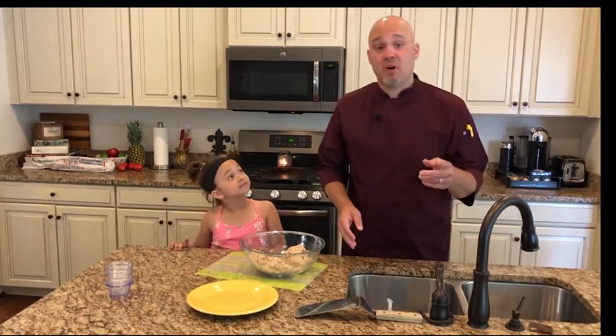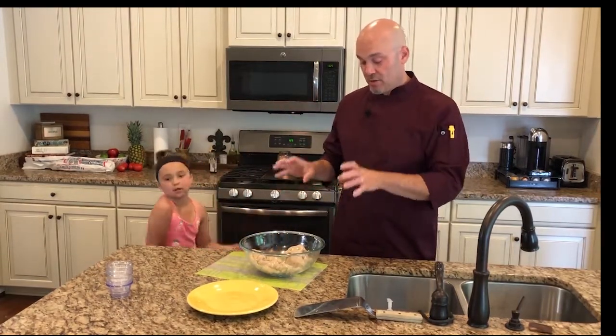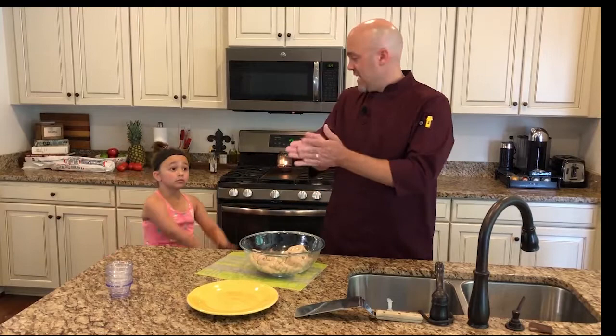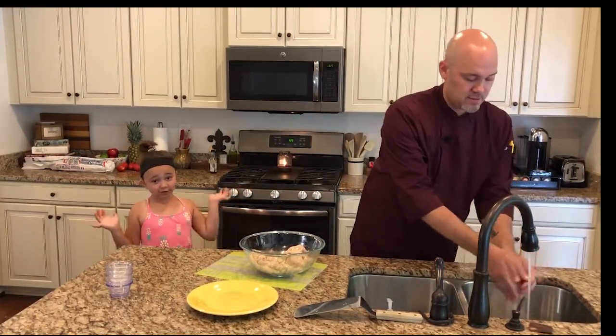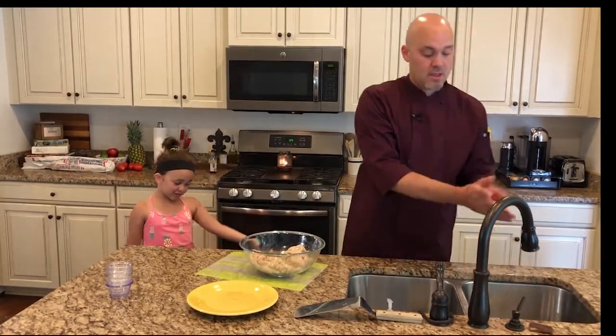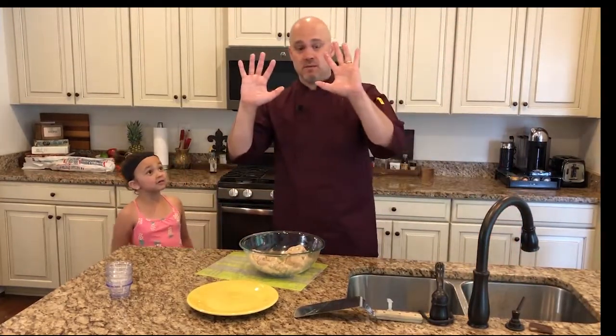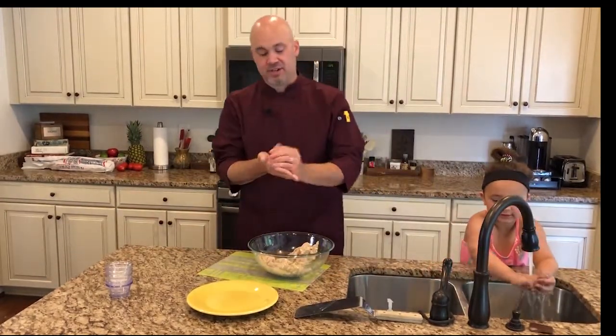I said this in the meatball video. We're dealing with raw meat, especially something like raw chicken. It's really sticky. Pull up your sleeves, but if you don't have sleeves, you don't have to pull them up. I don't have sleeves, so I'm not taking them. Wet hands. Wet hands, and this is not going to stick.